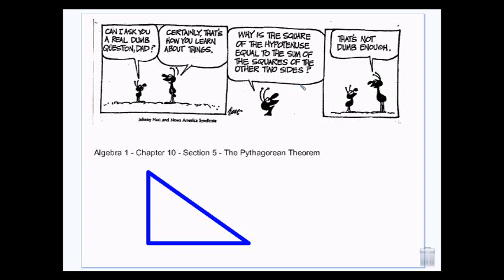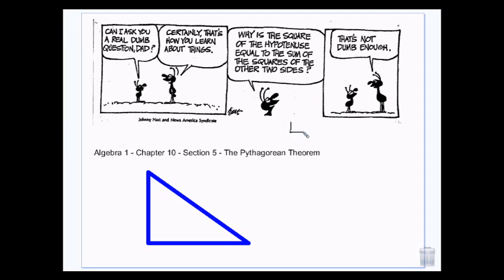There's the Pythagorean theorem, named after the Greek mathematician Pythagoras, who lived around 600 BC. But the Chinese actually came up with it about 5,000 years before that. I don't remember exactly, but 500 or 1,000 years before that. They came up with it way before Pythagoras did, but they were in China and we were focusing on the Greeks. So what is it, literally? Why is the square of the hypotenuse equal to the sum of the squares of the other two sides?